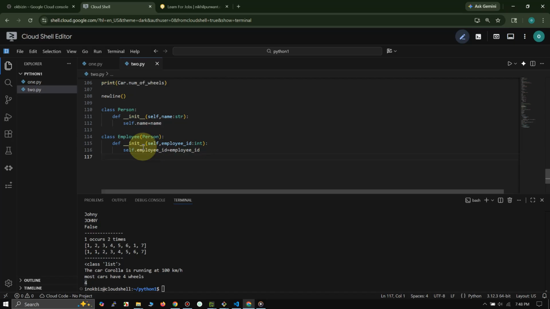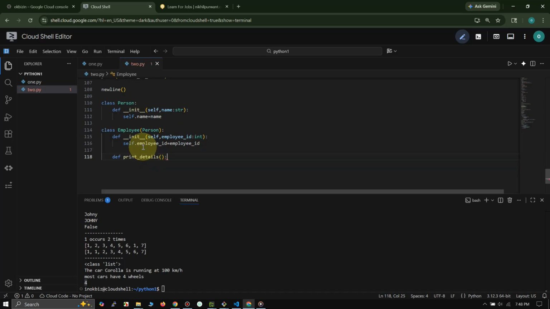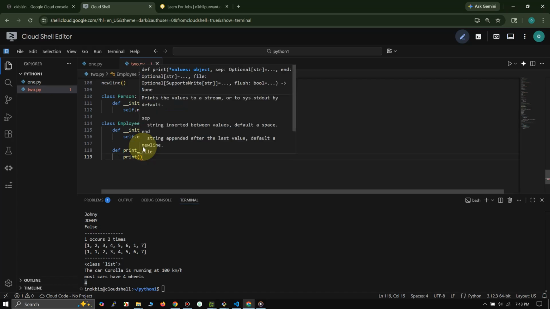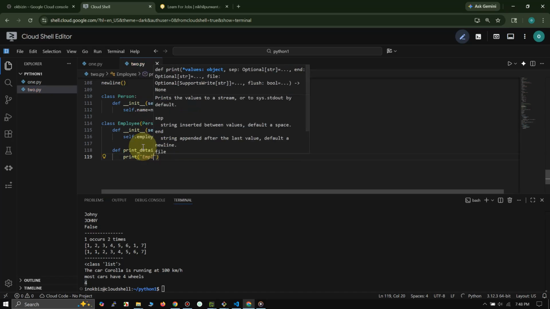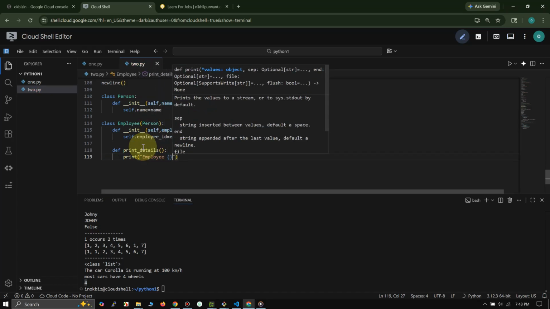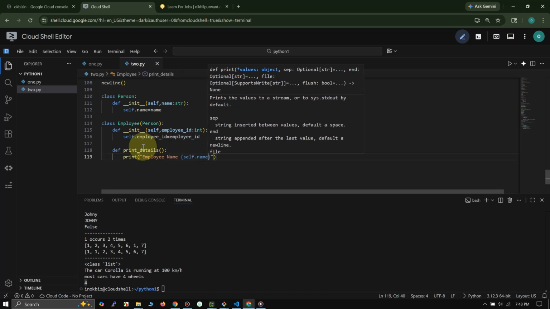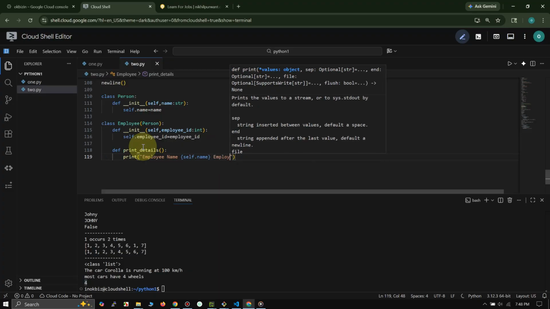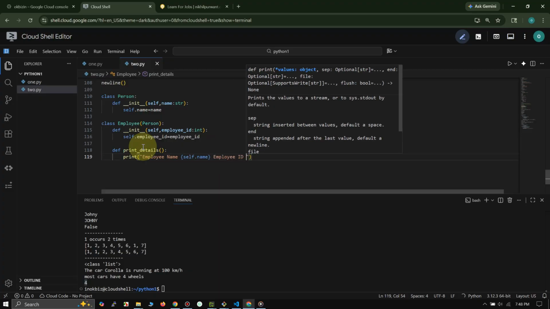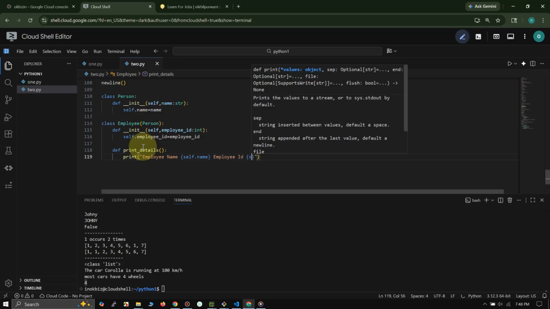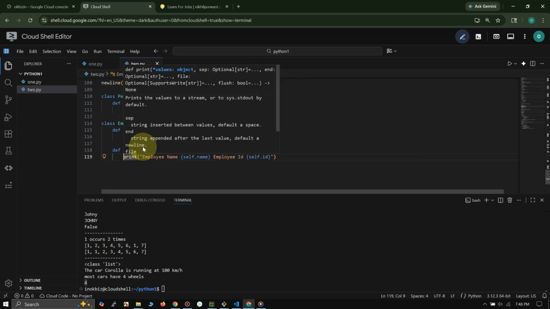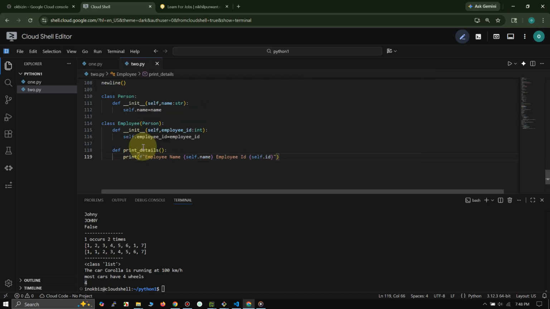And now what we can do is define print_details. Let's print employee, and the name will be self.name and employee ID as self.employee_id, and I'm going to use an F string here.